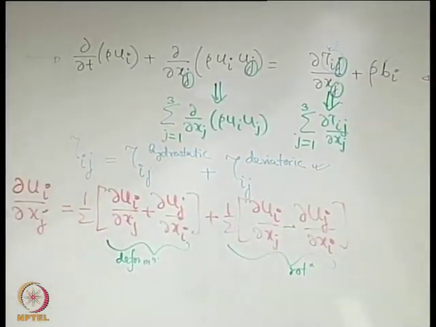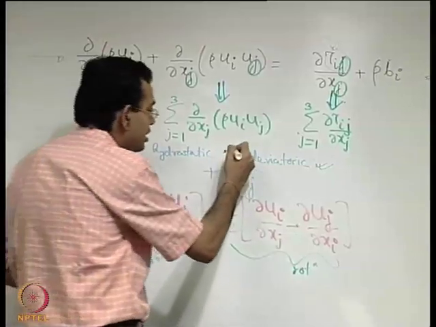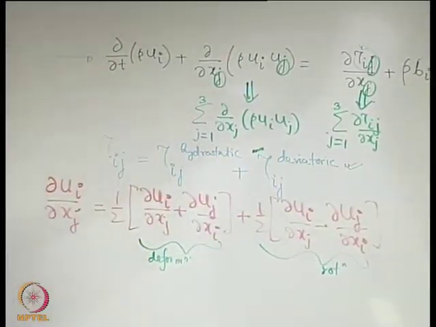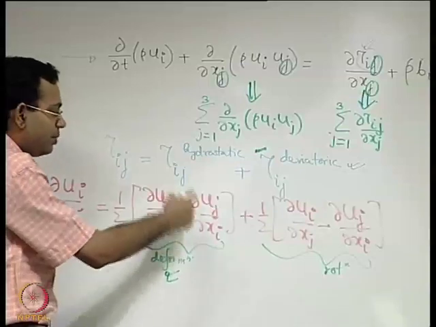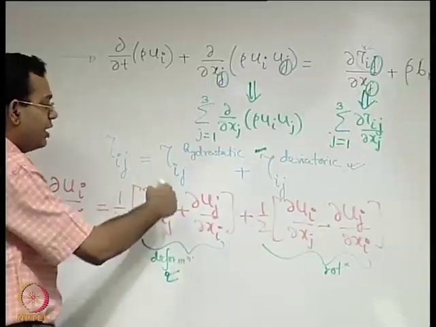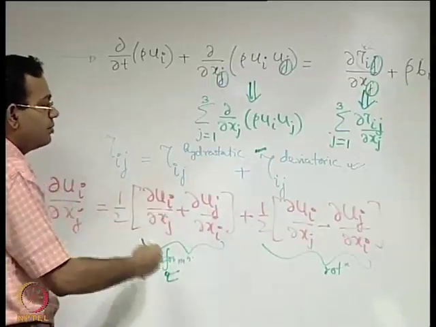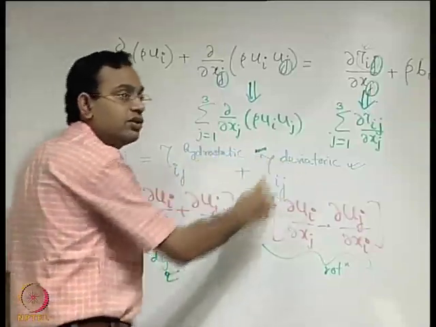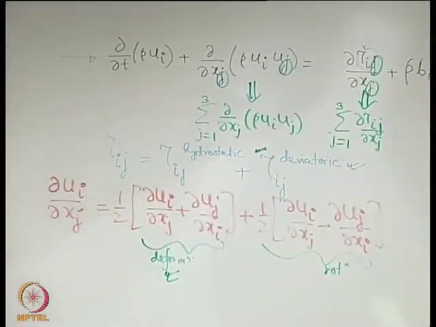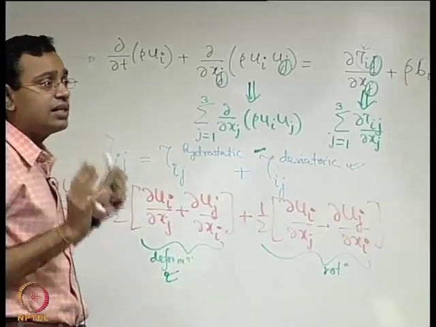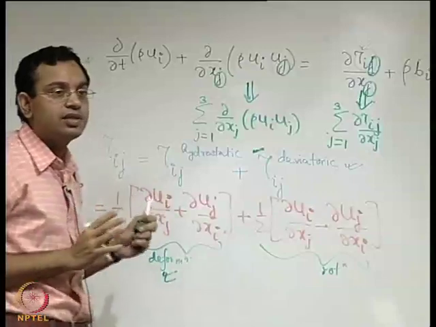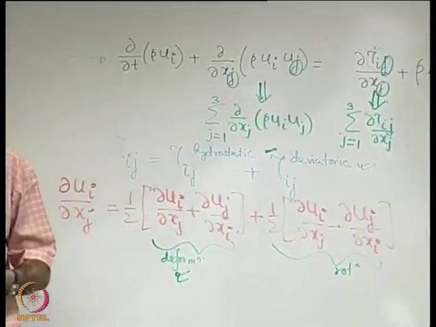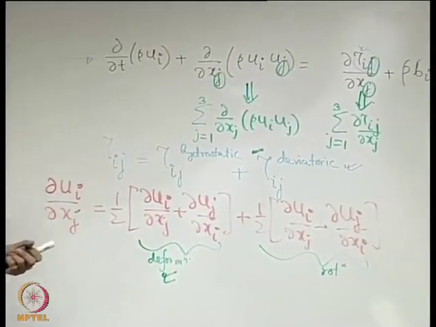So, if you want to relate the deviatoric stress tensor component with something, what should be that something? I would say that the deformation which is appearing from here should be naturally related to the deviatoric stress tensor component, right. So, that is the first understanding. So, we have to first understand what depends on what, because we are trying to develop something which is called a constitutive relationship or constitutive behavior. What is a constitutive behavior?